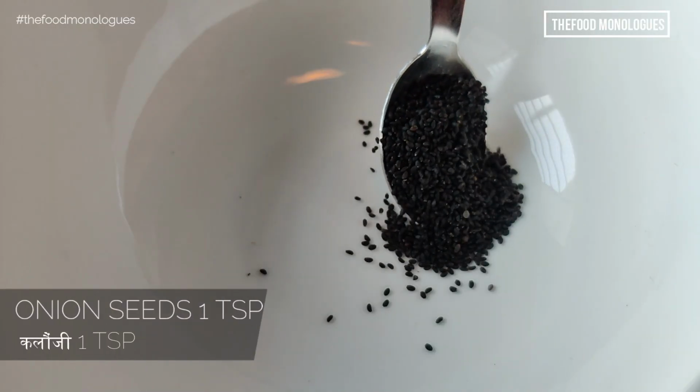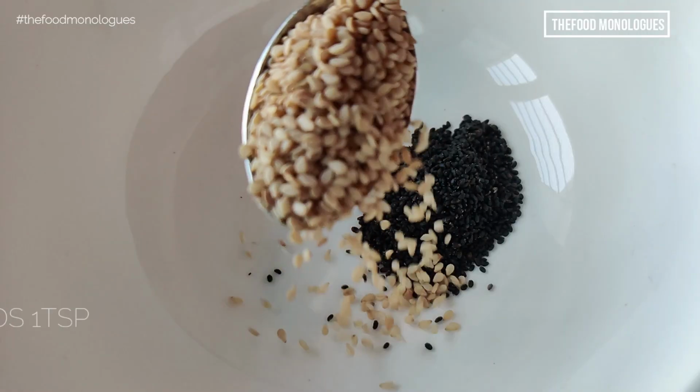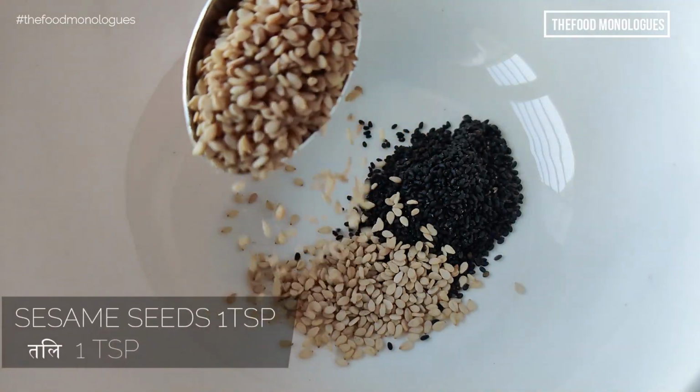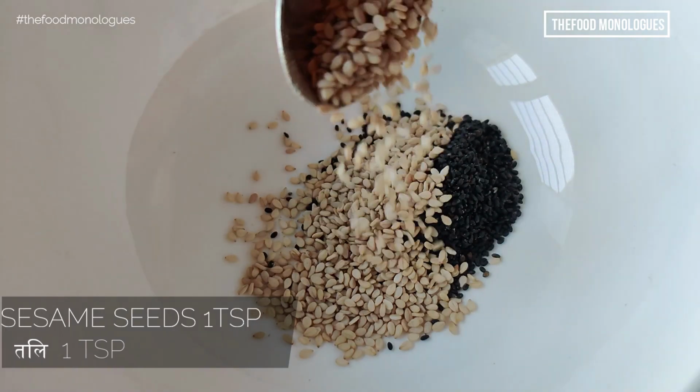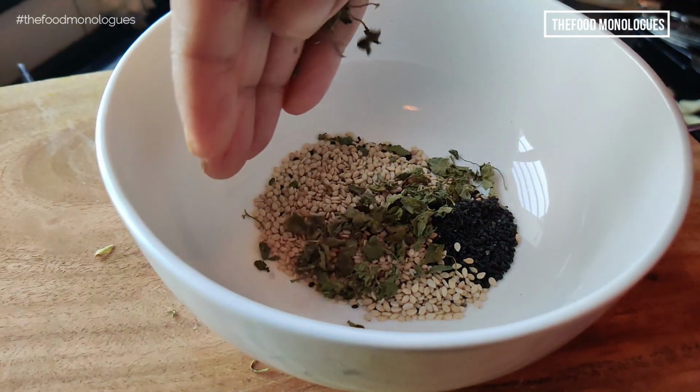For the masala, assemble 1 teaspoon of onion seeds or kalonji, 1 teaspoon of sesame seeds or til, crush 1 teaspoon of kasuri methi within the palms and add to the mix.